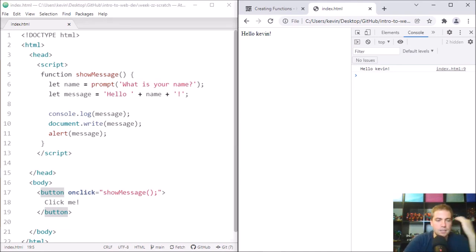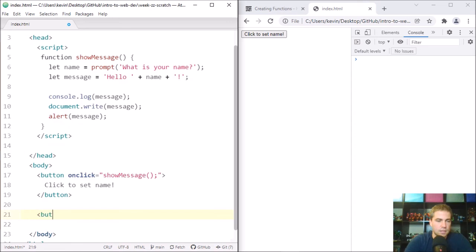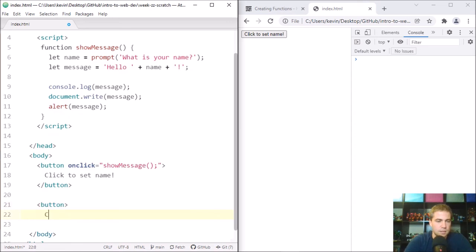And now I want to make a second button that does something slightly different. So maybe this button will say "click to set name," something like that, and I'll refresh it. Right now I haven't actually changed it, so the label is kind of wrong because it sets the name and shows the greeting. And then I want another button with text that says "click to show greeting."